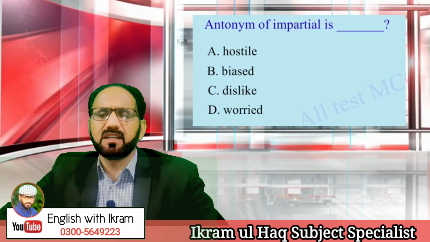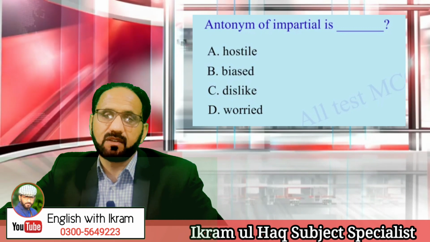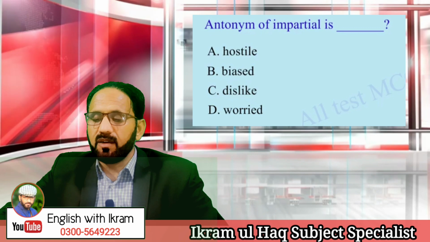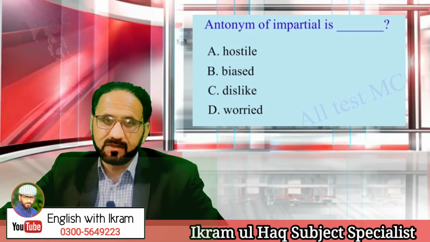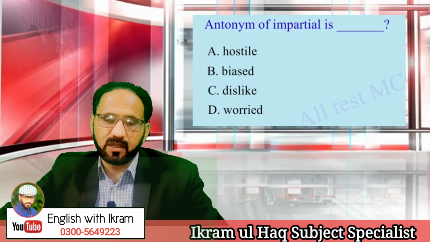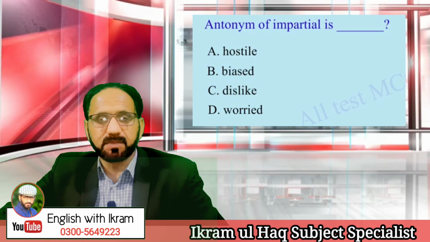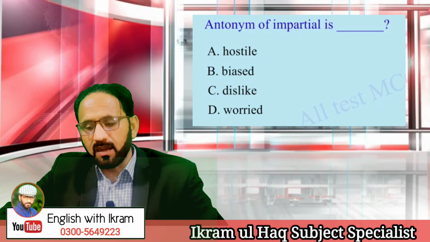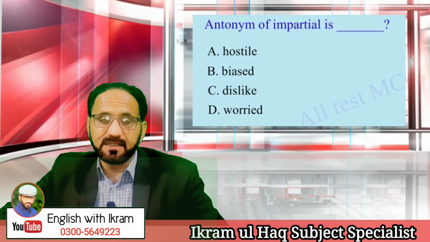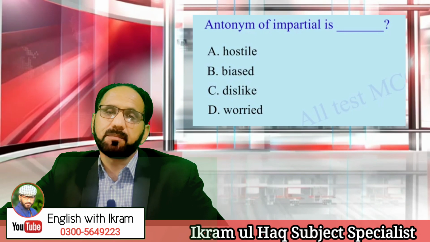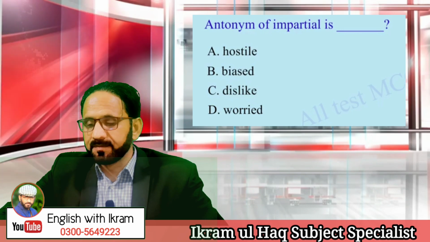Antonym मैंने बहुत सारे discuss किए already. You can watch those videos for antonyms. The antonym of impartial is biased. When you are biased, you are partial. You are favoring somebody. You are giving undue favor to some party, to some person. You are not impartial, you are partial, you are biased. Biased कहते हैं जानबदार को और impartial गैर जानबदार.